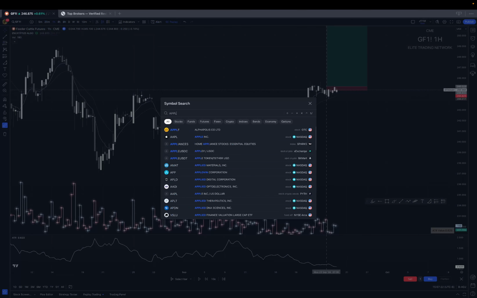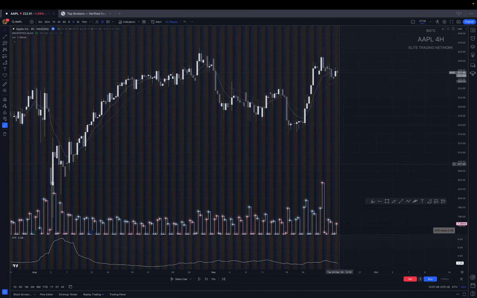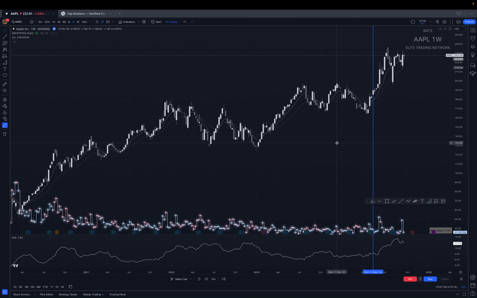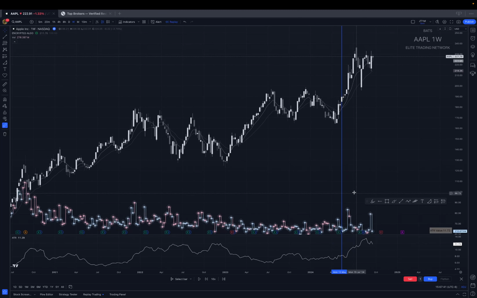So Apple, we did an analysis on this a long time ago where we broke down Warren Buffett's trades and what he was doing and how we can kind of, this is where we would actually start looking for entries, get entered, and we ride it all the way up to the top. If we see our percent change through the tools I showed you, that would have been a 50% increase in your account if you traded the way Warren Buffett trades, even less potentially, assuming you have like a stop loss somewhere down here.